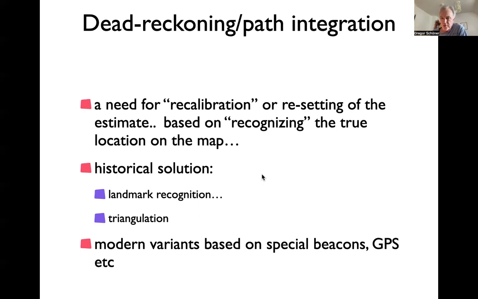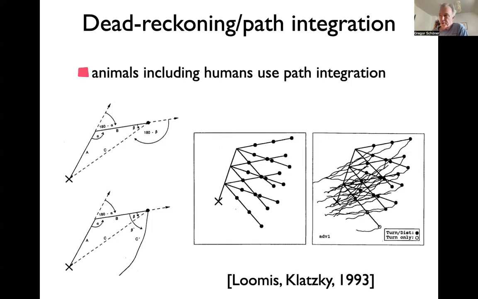And of course, you all assume that you just have GPS, and GPS, of course, is actually also based on the principle of triangulation of that same kind. I don't want to explain the details of that. And so that's a topic that I'll come back to, what the more biologically inspired way of doing that is. Before I do that, I want to talk about how animals and humans do that reckoning and path integration.